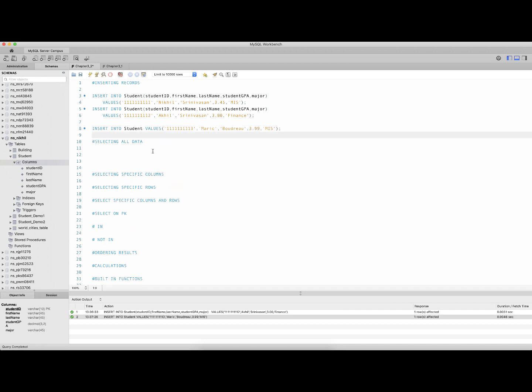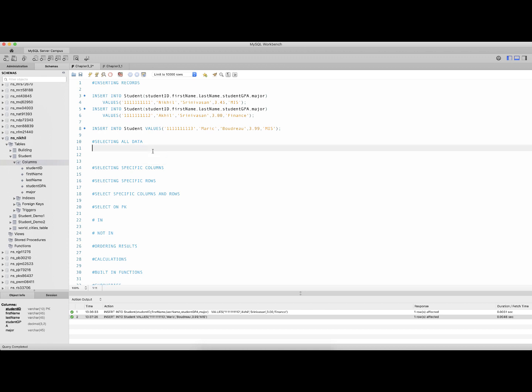While inserting data is interesting, it's more interesting and in fact more fruitful to actually get data out of tables. That is known as querying a table. To start off with, let us see how we get all the data that is actually present in a table out. To select data in a table, we have to learn another SQL statement. It's known as the select statement.